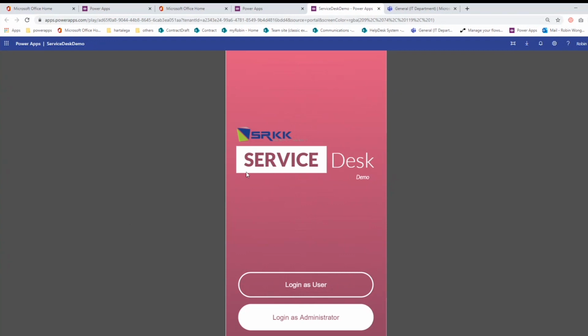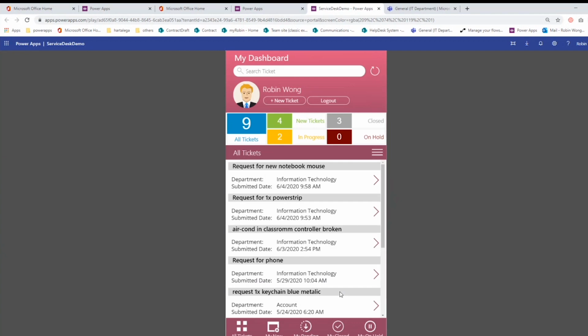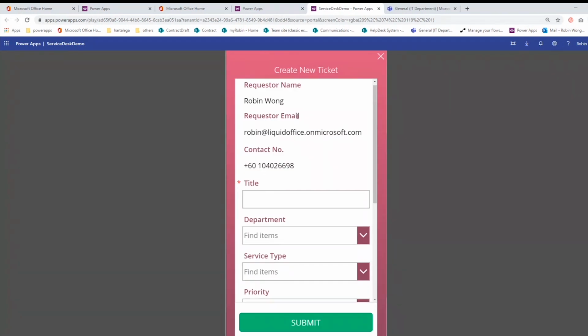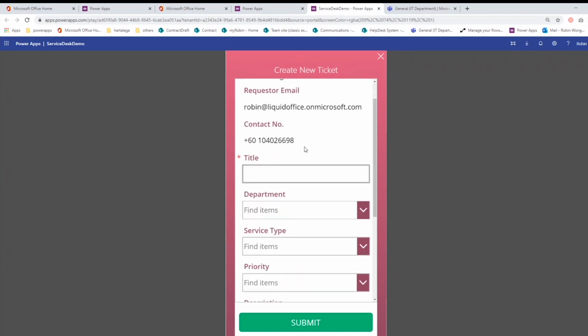This is one enhancement. We create a screen up here, and we have login as user. Of course, we have login as administrator. User is your staff. Administrator is the IT department, where they will see all the requests and can act on them. Similarly, as a new user, I can create tickets and see my name automatically listed. If you don't need to type it in, why not? Don't type it in. Let the system pull it for you. Lots of tips here. Requester email, contact number, and things like that. All of these you can actually capture from your AD.